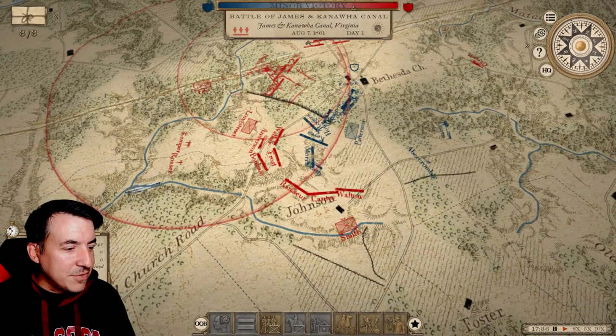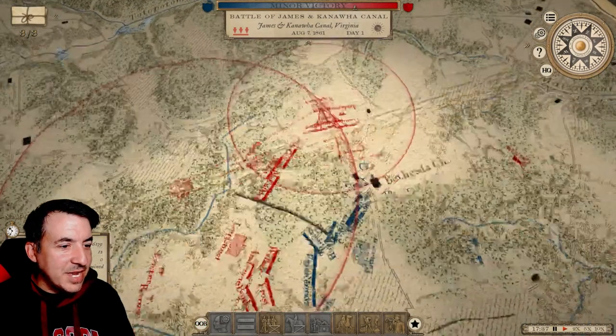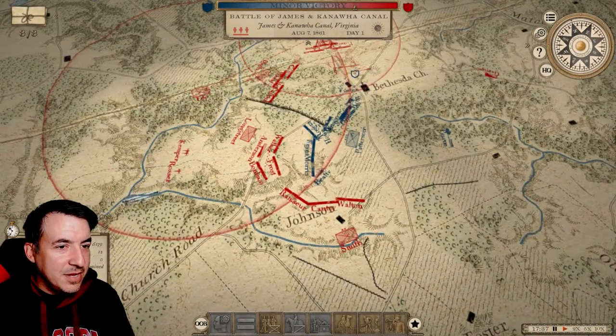How's my general doing? He's not in this army. My other created guy is Napoleon, and he's coming in from this side, so he hasn't really fought too much yet.